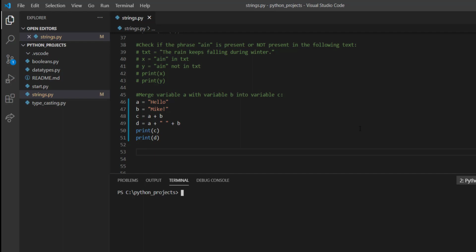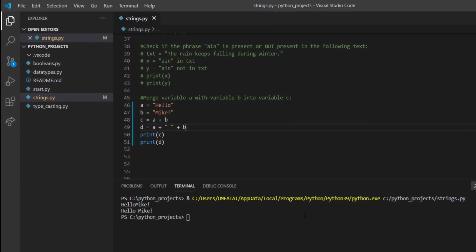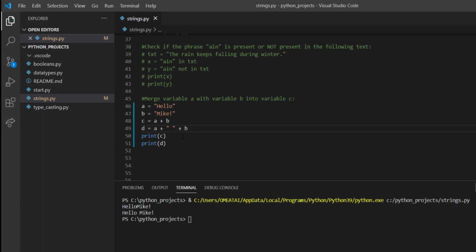We also have D, which is a variable that is a joining of variable A, to a space, and also to another variable B, which you know as hello and Mike, which are strings. So let's run this and see. The first print statement, which is print of C, gives us A, which is hello, and B, which is Mike, joined together to create a new string. But the second one created a space in between because D has A, which is hello, the space which it added, and B, which is Mike. So the output was "hello Mike".